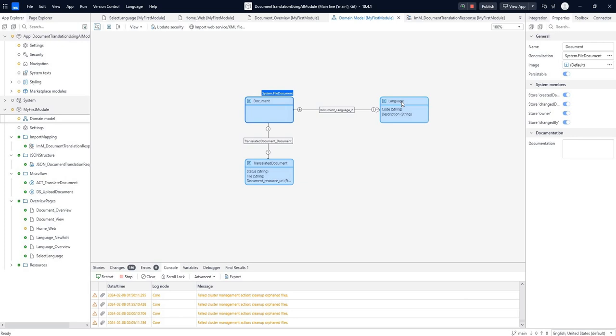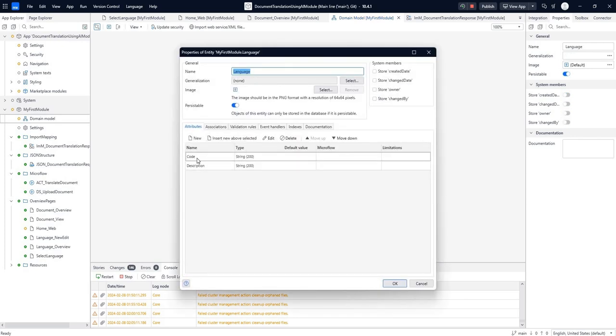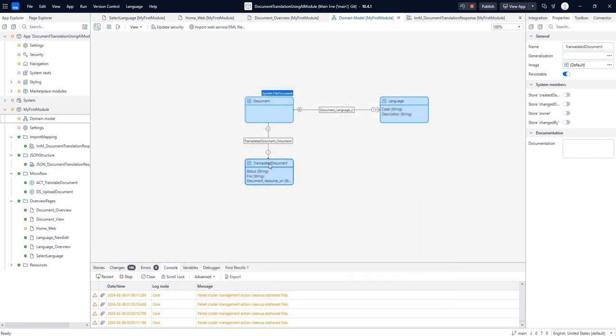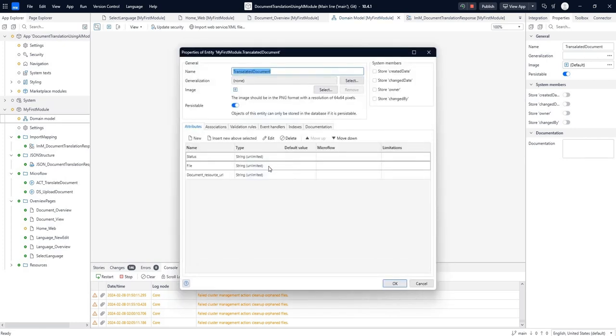Moving on to the next entity, language. Here I have two attributes, code and description, which are used to store the language code and the language name. And moving on to the third one, the translated document entity, which is used to store the response of the translated documents.